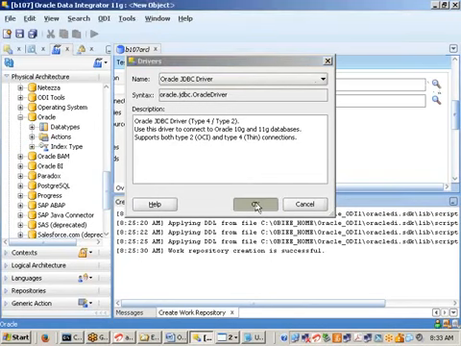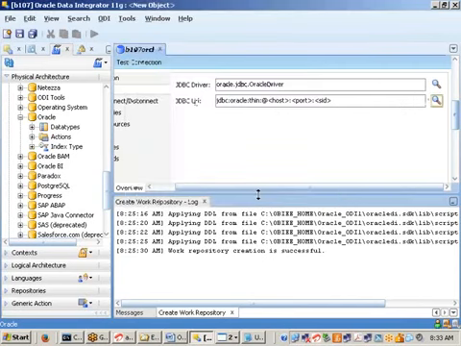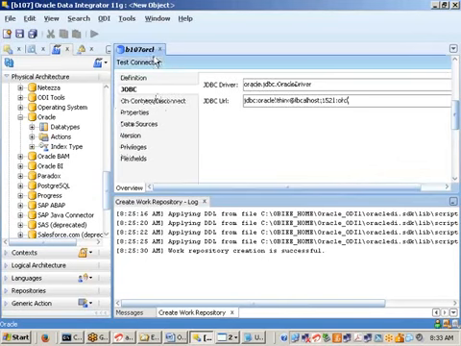Now again search, click on the search option on the JDBC URL. Then click on OK and try to correct this URL, as you already know how to correct it. So that is localhost, then localhost colon 1521 colon ORCL. Then once you provide all the information, in the top left corner we have one option called test connection.